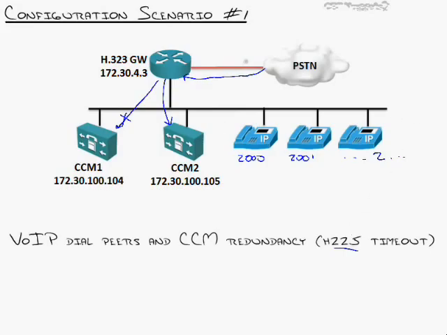I'm assuming in this case that we have a DID range. Let's say our external phone numbers are 480-555-2XXX, right? That's a DID block from the public switched telephone network, so when anybody on the PSTN calls that number, they will actually send in a 4-digit extension. Most service providers, not all, but most of them, will strip this down so they'll just send your router a 4-digit extension, like 2001, which your router will receive, use direct inward dial to send it to the call manager, and then send it over to the phones.